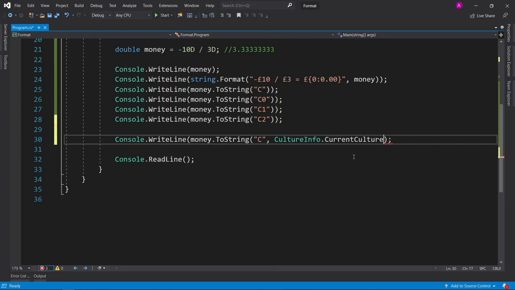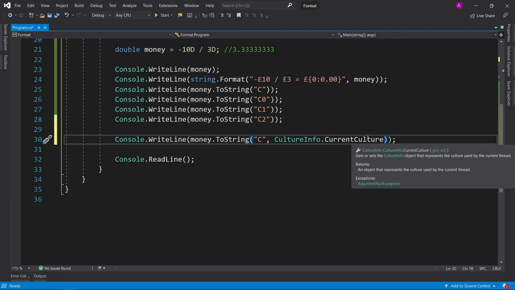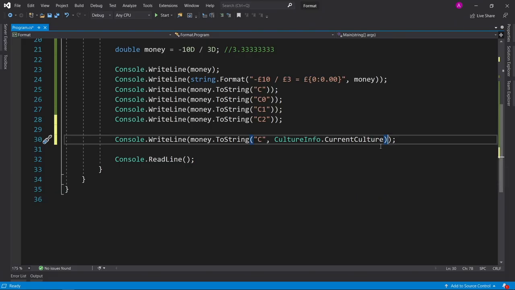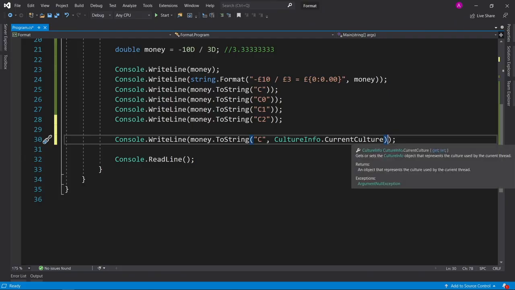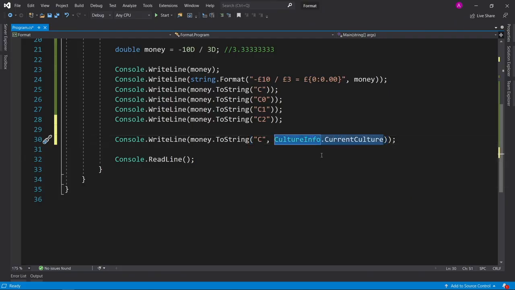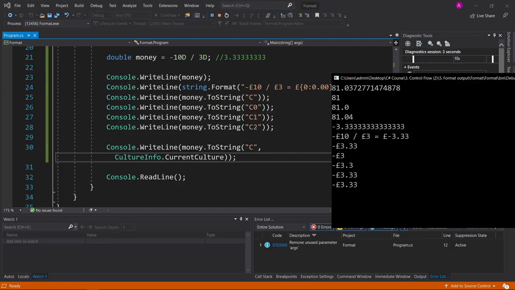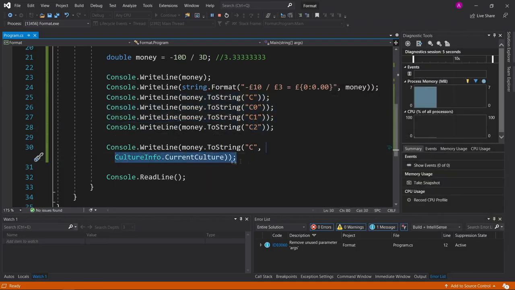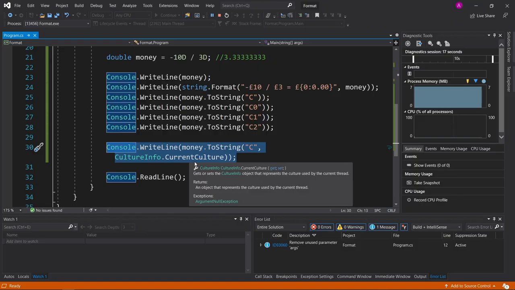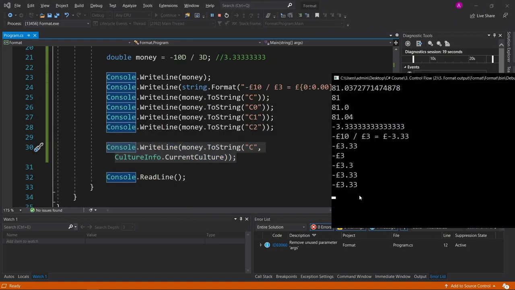The current culture will decide based on the machine that the program is running on. If this program is running on a cloud computer, and the cloud computer is stored in Europe, then it might display euros, and if it's stored in America, then it'll display dollars. So you want to avoid using current culture if you're going to scale your program worldwide. In the case of this example, I'm going to leave it, because as you can see, when I run it, it will display the same thing as the other ones, because this one will also recognize that my current culture is UK, and I'm also telling it to use the current culture. So in both of these cases, it's figured out that my current culture is indeed the UK, and it started using the pound sign. But let's say we want to give it a different culture.